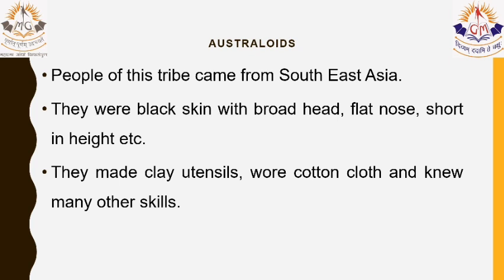They were wearing cotton cloth. That means they knew how to use cotton, the fiber, and then turn those fibers into threads and make rough cloth out of those threads. So that means evolution was already complete, and the development of human beings had reached its peak over here, and that is the time that they started migrating towards India, and they knew many skills.